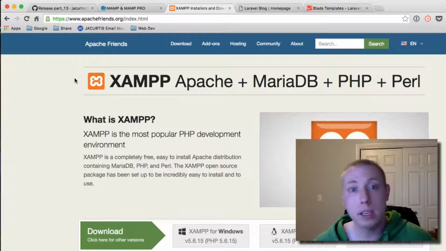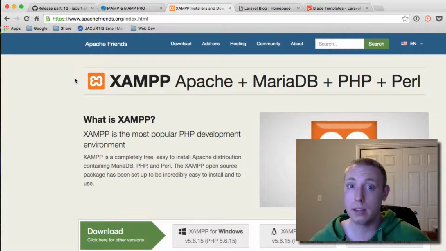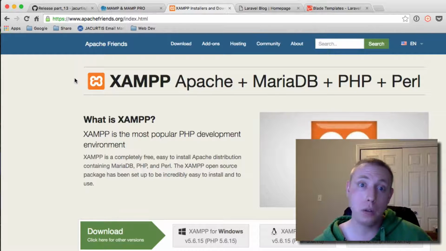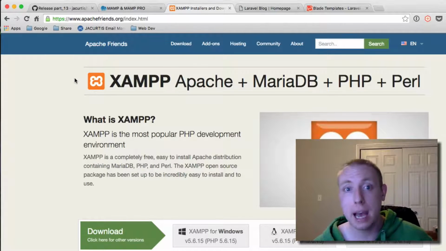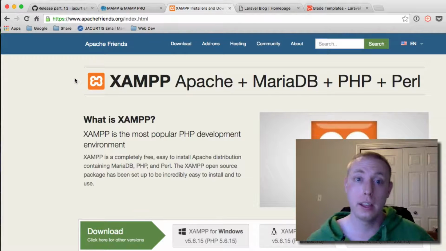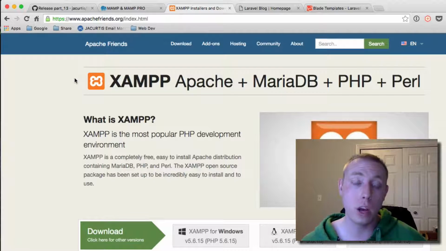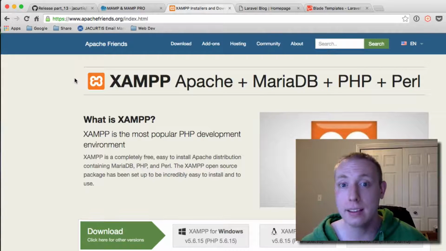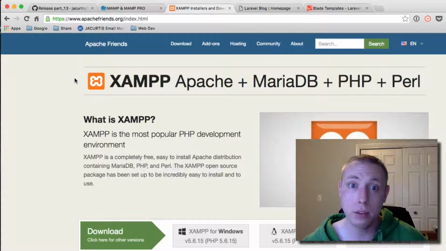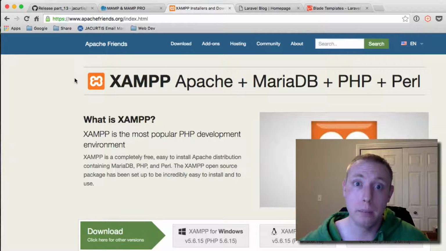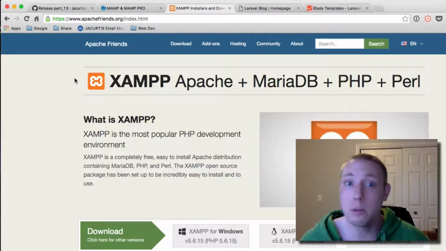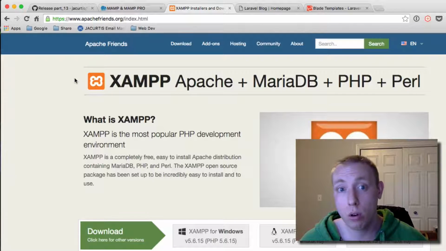And if you've worked with PHP in the past, you might be really familiar with these. And I think that's why a lot of you are using them, because you've used PHP in the past, and you must have assumed that you need to use them here as well, because you've always needed to use them in the past. I didn't clarify in my previous videos, but you don't need to use this. In fact, it's better if you don't. Laravel just doesn't seem to work well with these programs for whatever reason, and it has its own built-in web server, so you really have no reason to use these programs.